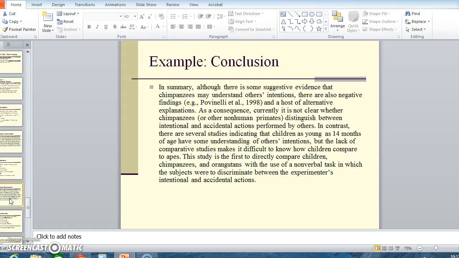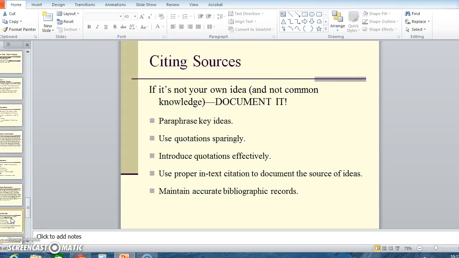There are some example conclusions that you can go over at your leisure as well. Make sure again that you are citing sources in the introduction of your literature review as well as in the literature review itself. Remember, it should look like sources have thrown up all over your paper in the introduction and in the literature review. And if it does not, then there's something very, very wrong. And remember, you should not be using quotations, in particular if you are in APA. MLA, you have a little bit more leeway, but even there, since you're just supposed to be synthesizing and combining sources, the use of quotes is very difficult to do if you're doing a literature review correctly.